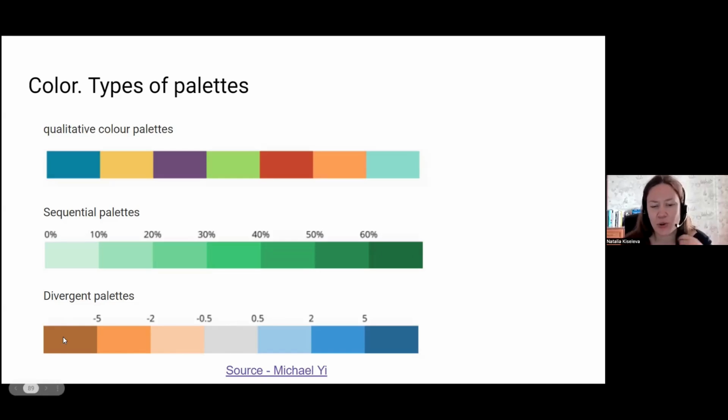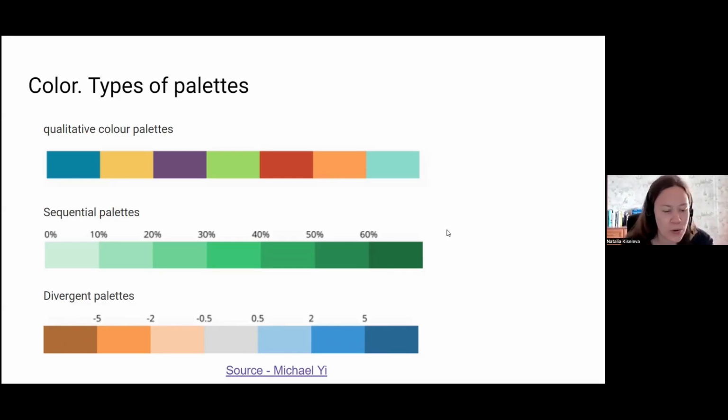It's always using two nicely contrasting colors like red and blue, violet and orange, and the shades of these colors. And in the middle it's often a white color, like a neutral element. So the anomalies are most important in this type of palette, the leftmost and the rightmost parts.